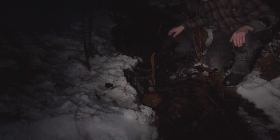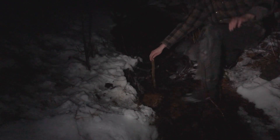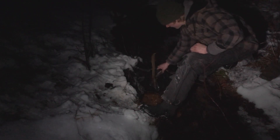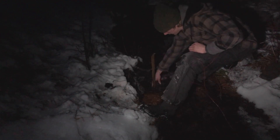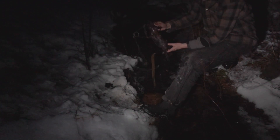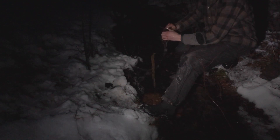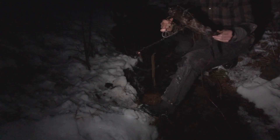Alright guys, out checking mink traps here. Cool little stream — it's actually a little tributary flowing into a bigger stream, right down alongside the road. We have a nice little pinch point right here so I put a 110 in it, hoping to catch a mink or a muskrat or something. I can see we got a mink in it. I'm going to pull him up and see what it looks like. Oh heck yeah guys, just like that — nice mink! Right in the 110. Suitcased him. I'm pumped.